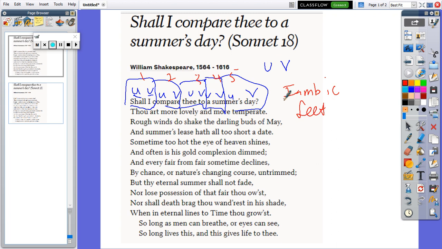Well, it's because of the iamb: the stressed syllable is not this one. This is the unstressed syllable. And an iamb has the same structure as unstressed, stressed, so this is how you know it's an iamb. There's other types of what are called feet, these little sections in the lines, but we're not going to worry about all those different patterns unless you become an English major, and then you just have to scrutinize the meter of every single line. But we're not going to play that game today.